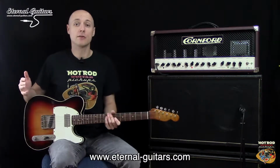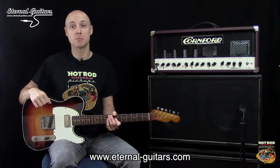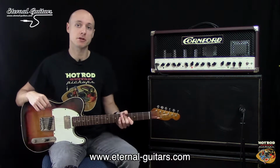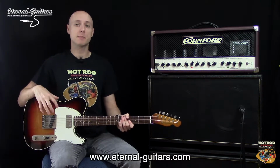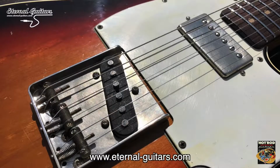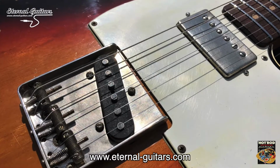Okay, so there you have it, the Hot Rod Pickups Vintage Timeless 68 Standard Bridge Pickup. Super spanky, really bright, very authentic to the 60s T-type bridge pickups that a lot of us have come to love. Now this pickup is great if you have a vintage 60s style guitar that you want to have an authentic pickup in, or if you have any guitar which you want a 60s style single coil in, this is the pickup for you.